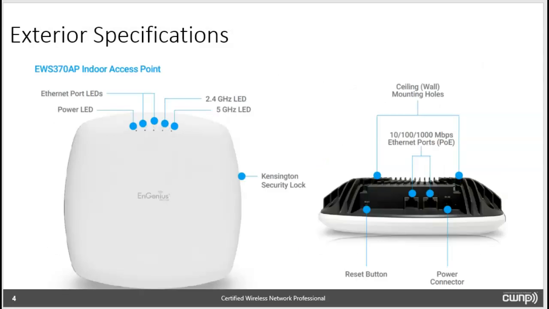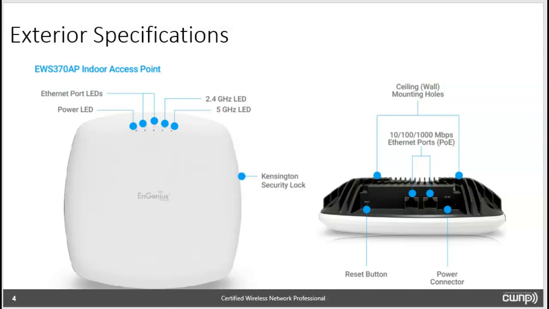The other thing you want to make sure of when you look at an AP is the physical connection. It'll tell you if it's got power, Ethernet ports, and whether they are powered up and working. You'll get an LED on those. You'll get an LED based on which band is running, 2.4 gigahertz or 5.0 gigahertz. Some have a lock for security purposes. On the backside, there's usually a reset button. There's mounting bracket information or ports. You'll more than likely have two Ethernet ports, power over Ethernet ports, and a straight power connector that you can plug directly into AC-DC power.